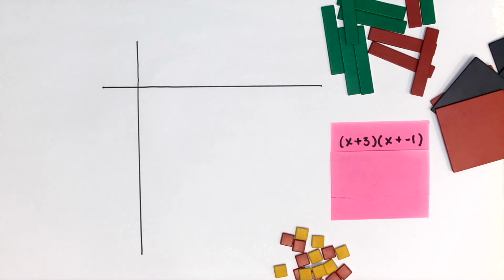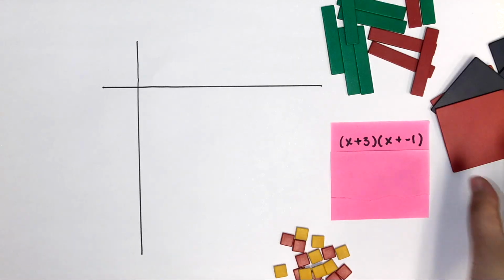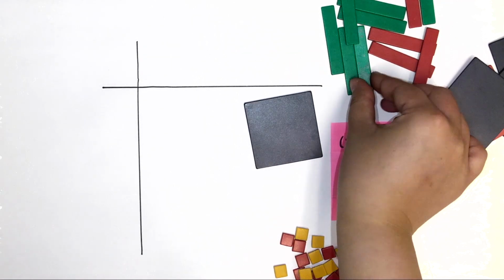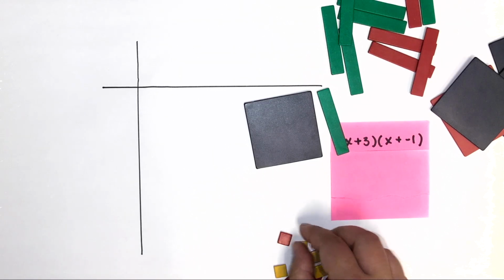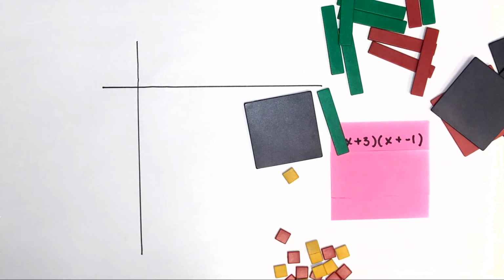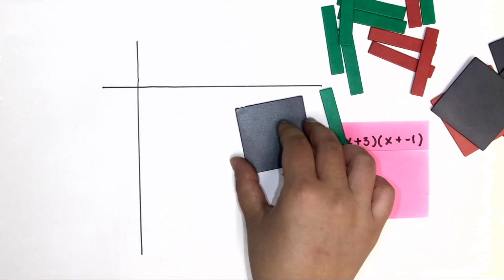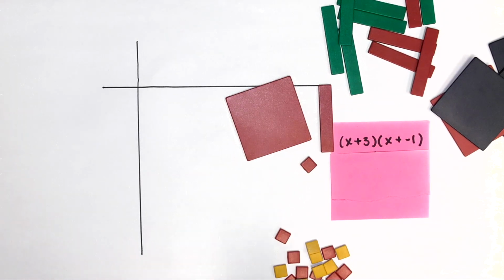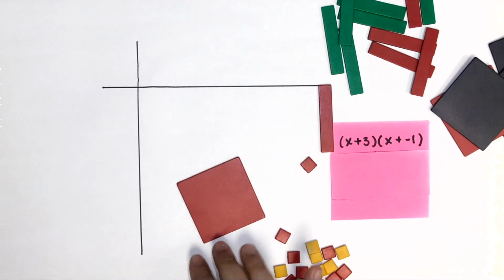In this video, I'm using a different set of algebra tiles in which they're two-sided, in which the color side, the blue and the beige and the green, represents positive value, but when you flip them over, when they're red, they represent negative value. So now let's go ahead and multiply these expressions.